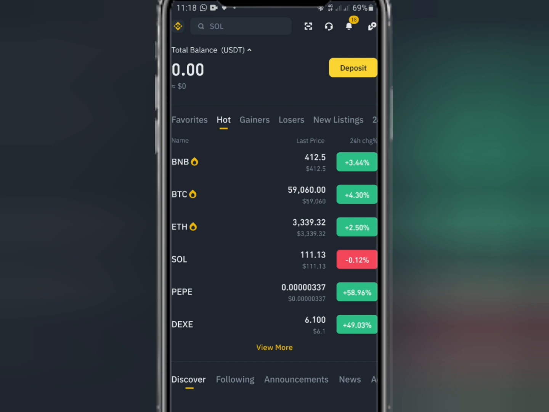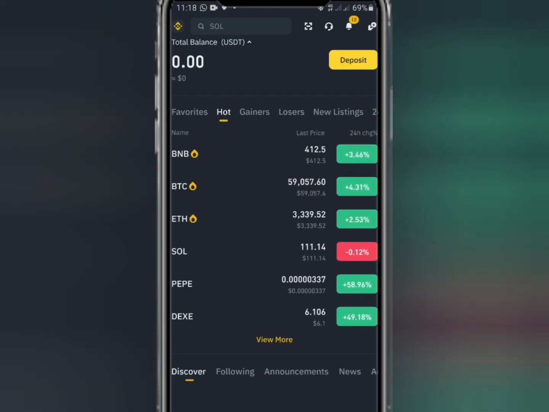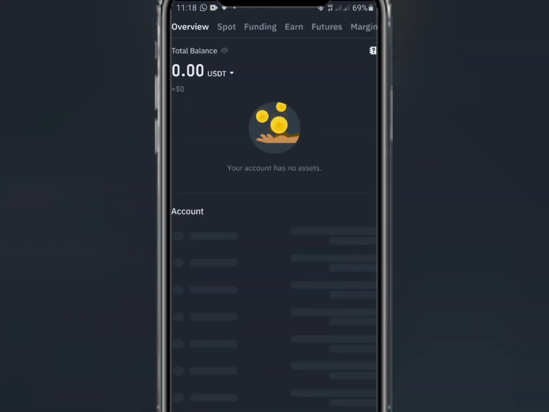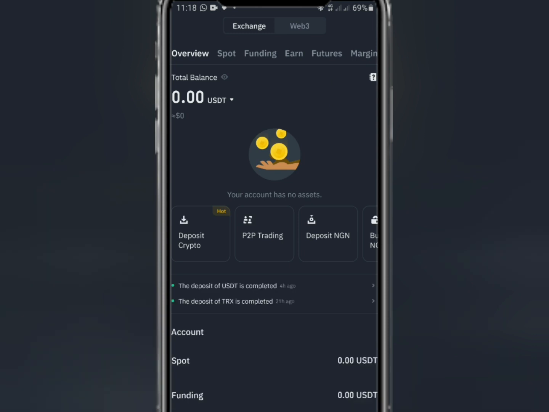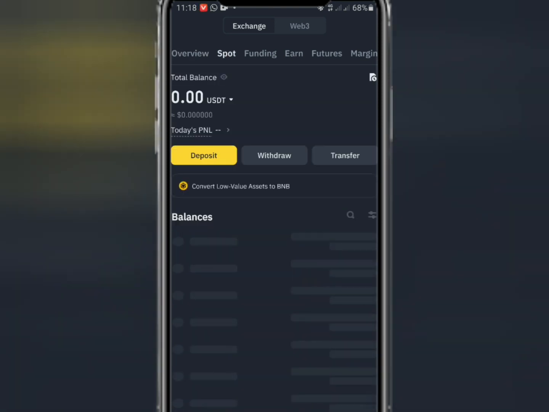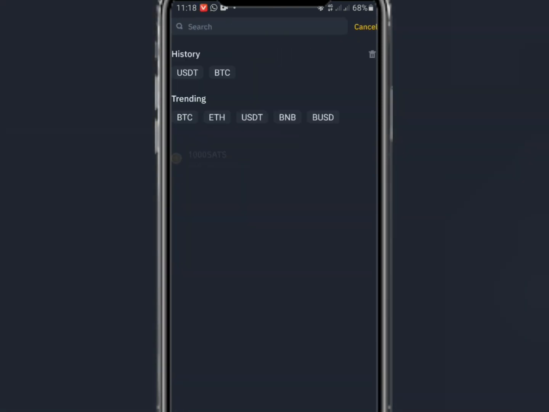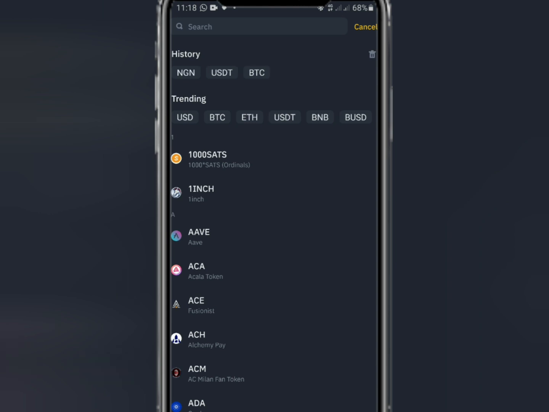Okay guys, so this is my Binance. The next thing to do now is this. You are going to click on wallets down there, depending on the crypto wallet you are using. So the next thing now is, I want to deposit. So I'll click on spot, click on deposit. It will just load and take you to this place. So you can see BNB option there. Guys, if you are using Binance, you see BNB. You are going to click on BNB.